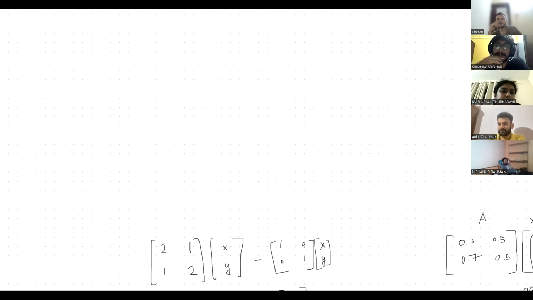But we need one of the outputs to decrease and another to increase. If we had the values of x and y as +1 and -1, that will lead us to the null space. What I'm trying to say is, if you want convergence, you need this to be equal to this. Is that right? Yes. X is equal to X plus Y and Y is equal to X plus Y.